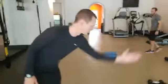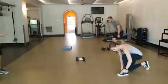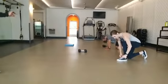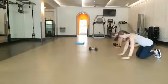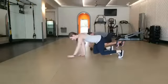There he is. Okay, so you can come forward and backwards right here. David, you can kind of sneak in there too. So I'll go forward and backwards here on the wall. Got 8 seconds. The bear crawl is the same thing here for you. So keep the knees nice and bent, about 2 inches off the ground. All right, ready? 3, 2, 1, here we go. Just slow and controlled, just up to the line. Then we're going to head back in reverse.